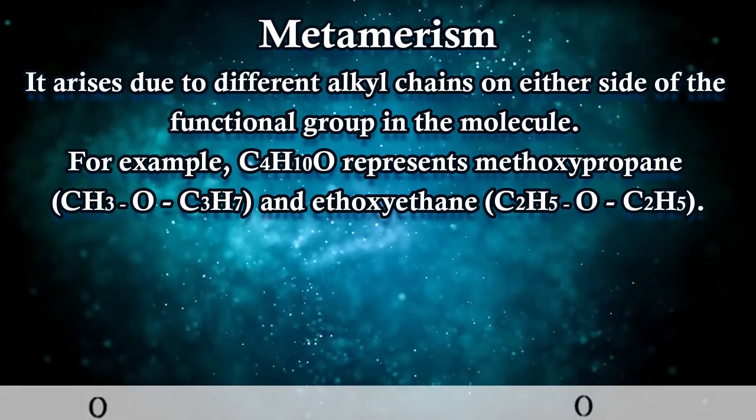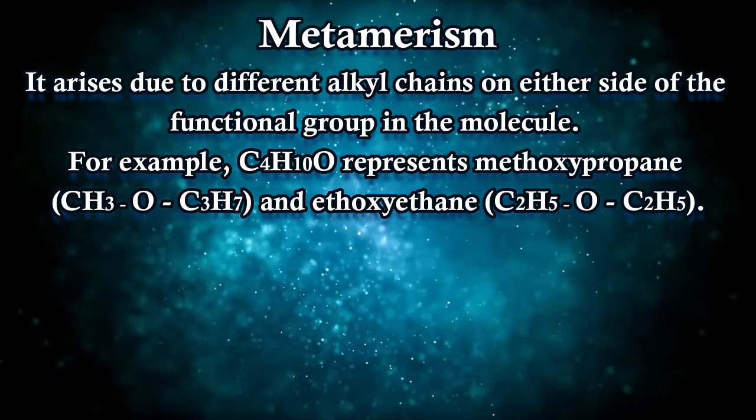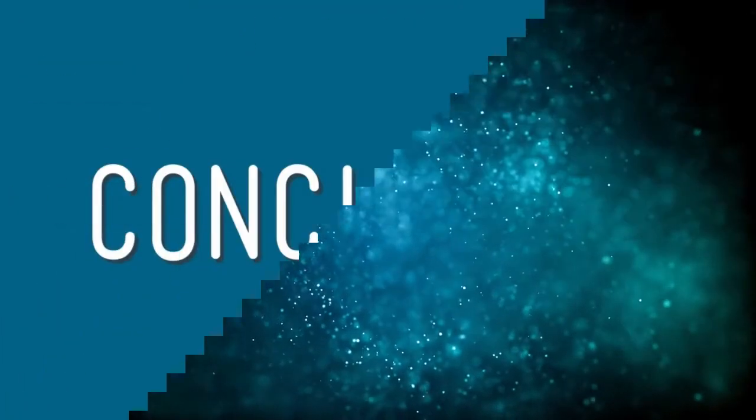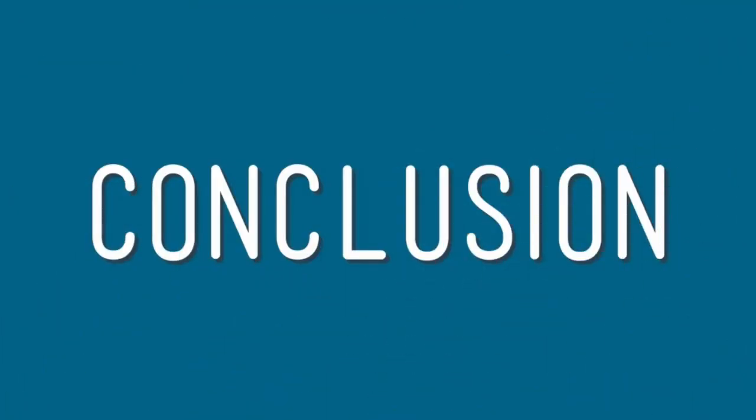So in today's lecture we have seen what isomerism is, what isomers are, and we have seen that isomers are those compounds which have the same molecular formula but different structures. These isomers can be broadly classified into two categories. One is the constitutional or structural isomers, another is the stereoisomers. In this lecture we have seen the brief about structural isomers. In the next lecture we'll see the brief about stereoisomers.